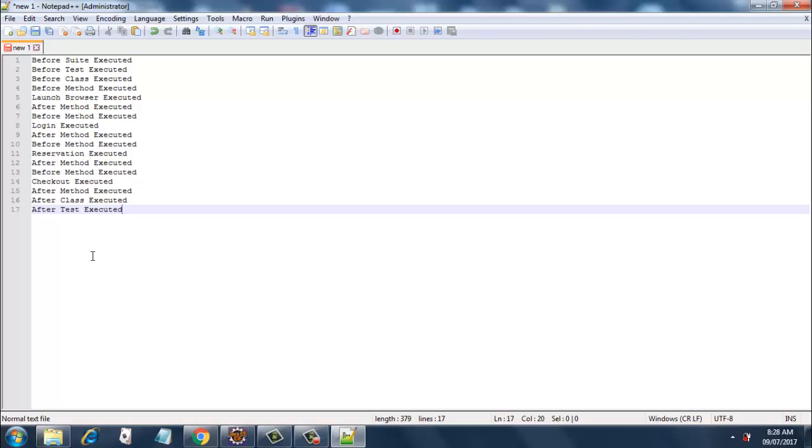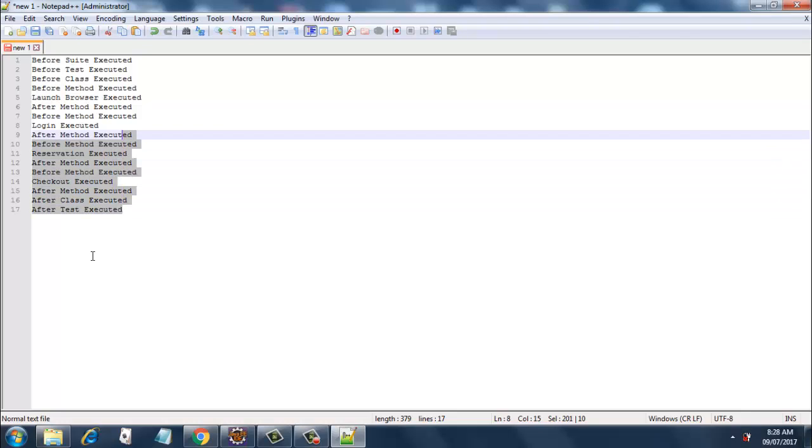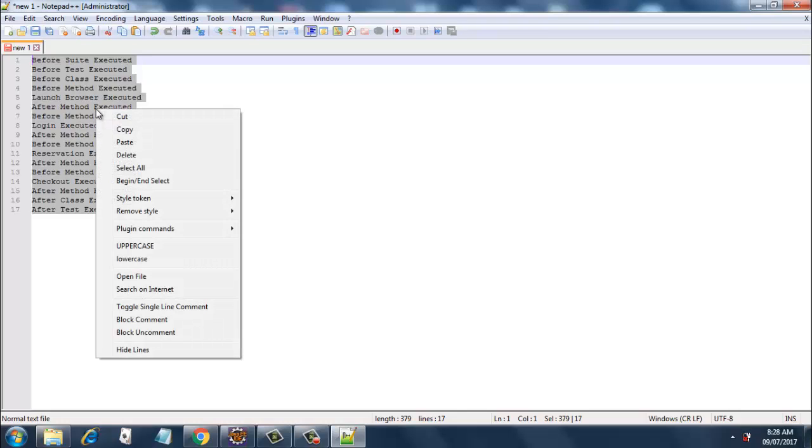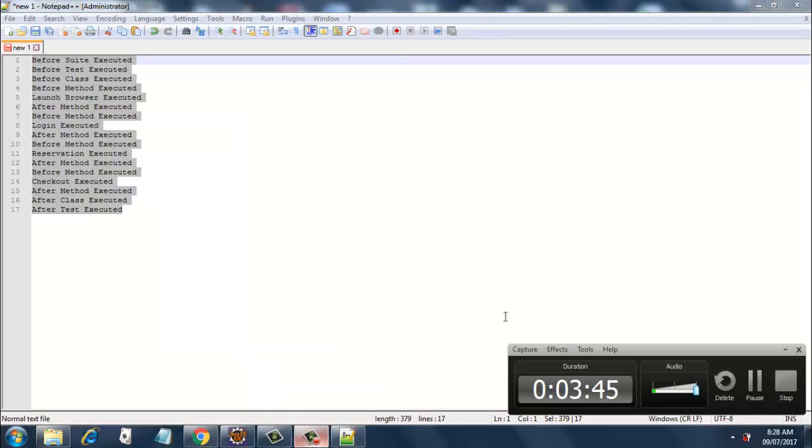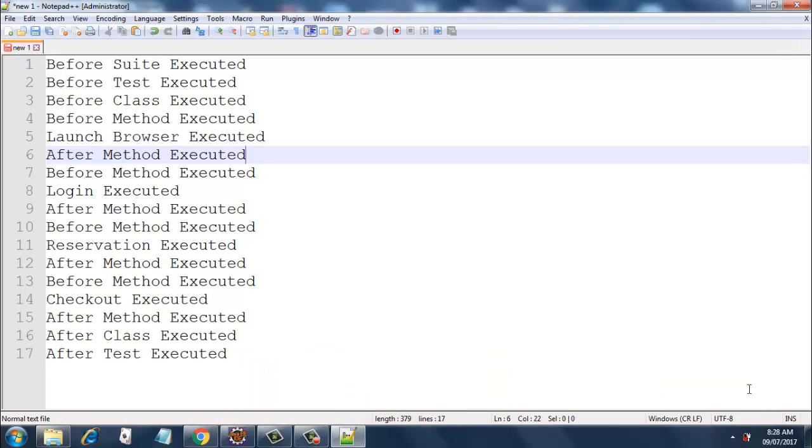Okay, now I will increase the font. Okay, so let's go step by step. Let's see what execution we have.